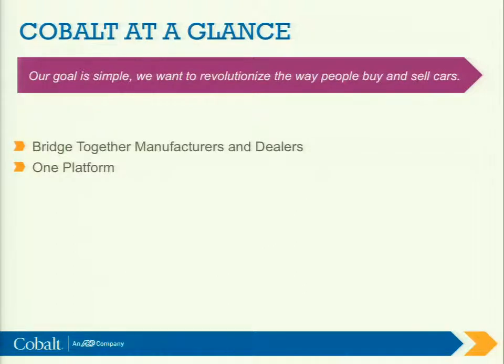By developing this single platform, we were able to allow our manufacturers to manage their entire network in basically a single click. So now if they have content and they want to roll that out to all of our dealerships, a couple clicks of the button and 10,000 websites are updated. Pretty powerful stuff if you're trying to promote a brand throughout your company. And finally, we firmly believe that data science sells cars. At Cobalt, we're not trying to focus on just historical reporting.